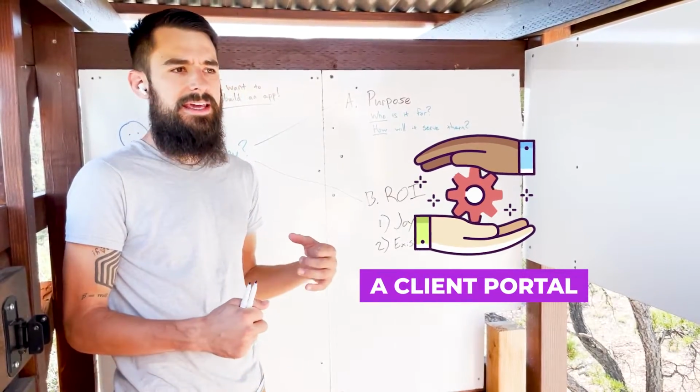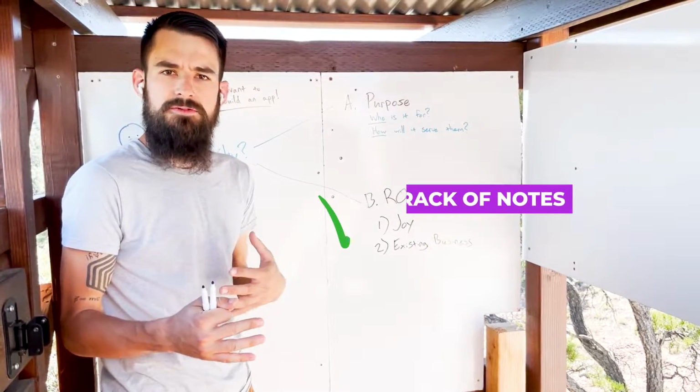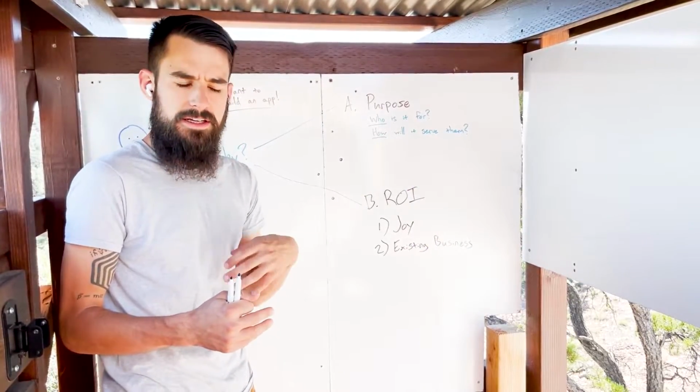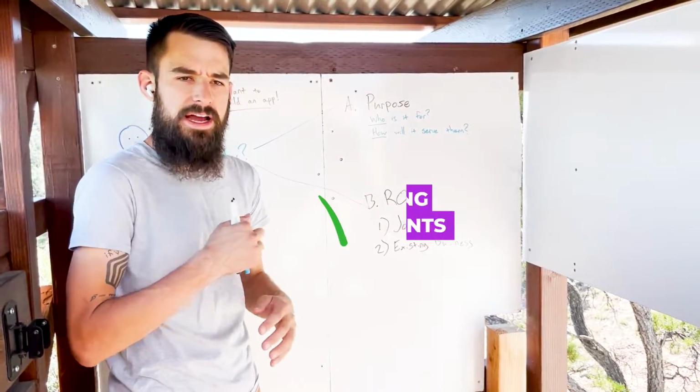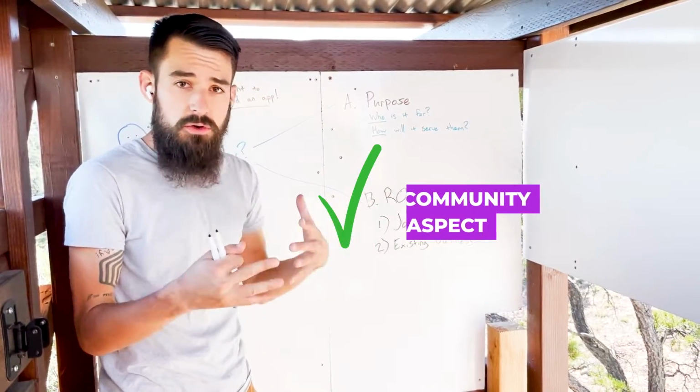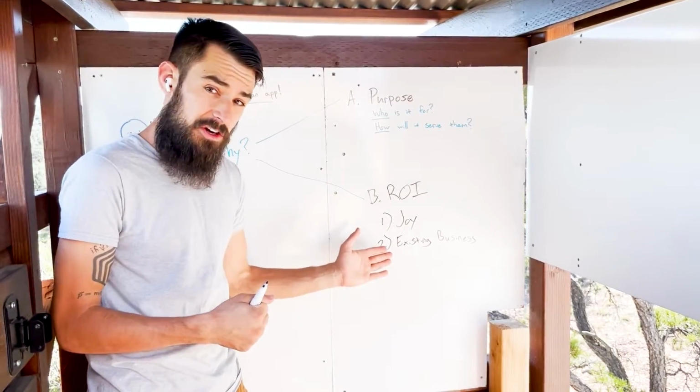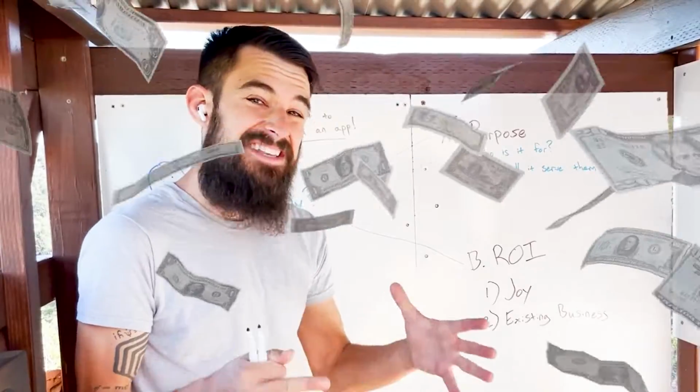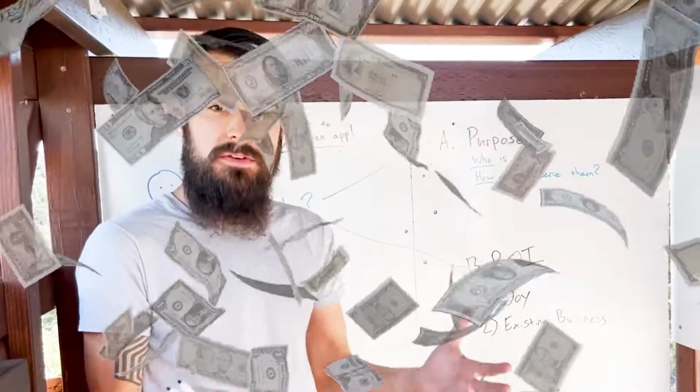Serving perhaps as a client portal where they can keep track of session notes and the client can log their results, perhaps tracking daily assignments. Maybe there's a community aspect, some kind of social engagement aspect. When we get into the cost of building something like that, we're talking tens of thousands of dollars just to get the first version off the ground.